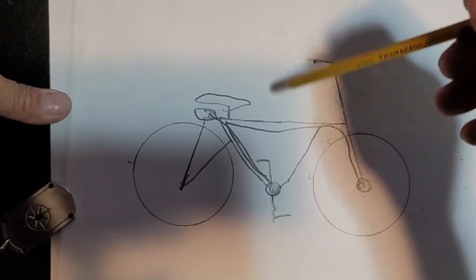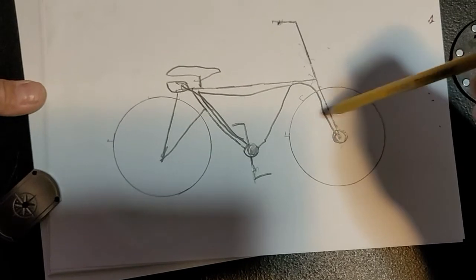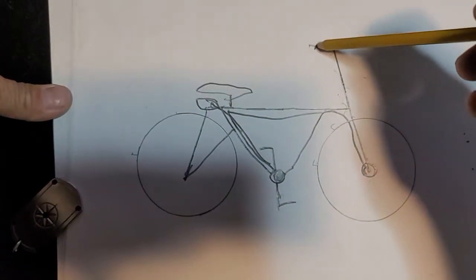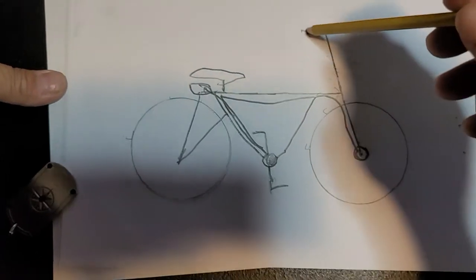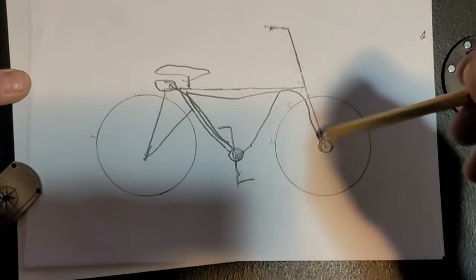So you throttle on up to 20 miles an hour. Your wheel is already rolling. Your pedal assist sensor is already kicked in. And all you would have to do is turn on your switch. When you turn on your switch, it's going to let your pedal assist sensor do its thing.